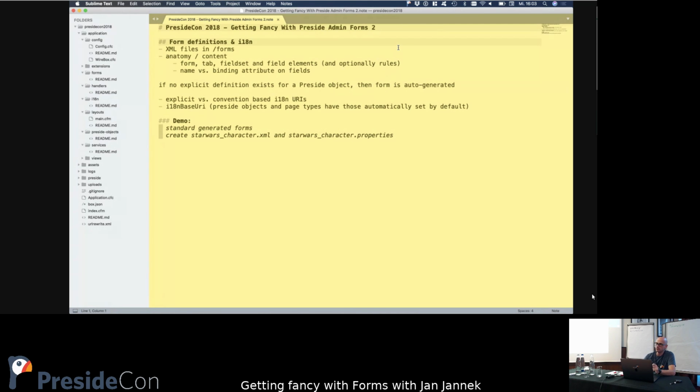How this is rendered and displayed is accompanied by i18n files that we already know from Preside objects for labeling your fields, but in the same way you can also label the form layout.